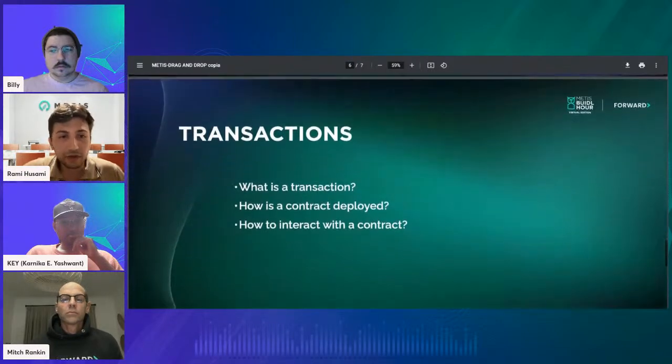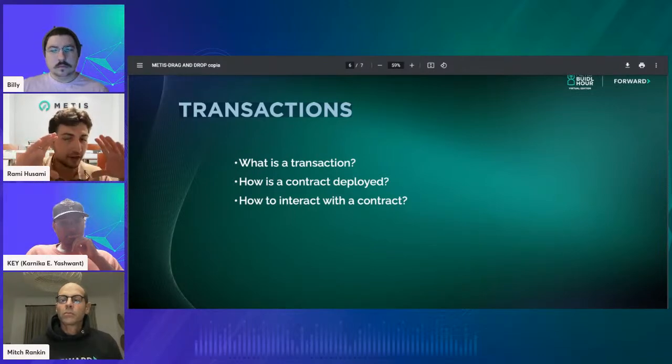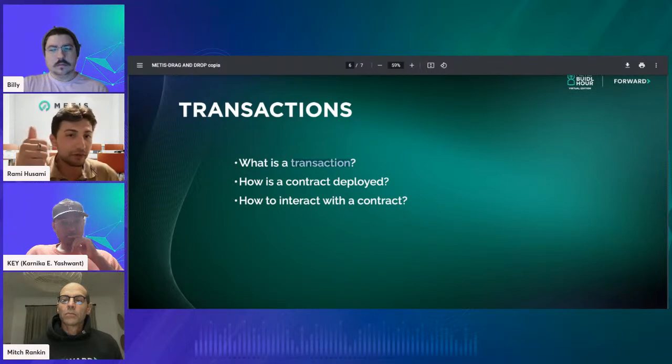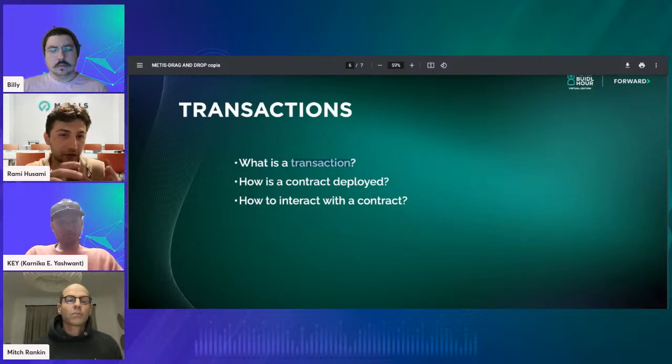Yeah, we talked a little bit about transactions. Like I said, a transaction is just a record that you give to the blockchain, and the blockchain saves this record in, let's say, a block. A transaction has an address from, an address to, has some data, and has a gas fee. This is what defines the transaction. I hope I'm not forgetting something, but these are the most important. Of course, it has a value also for Ether. So this is any transaction on the Ethereum blockchain.